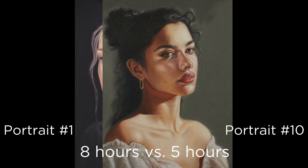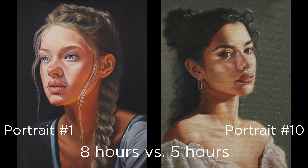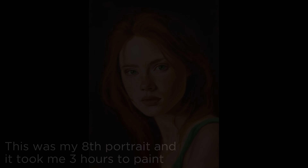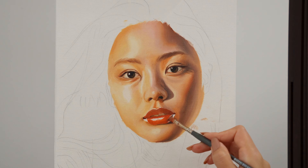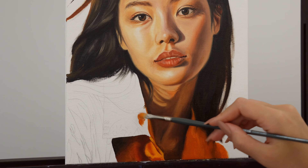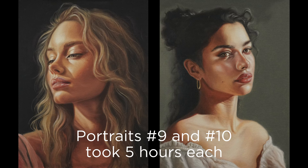I was surprised at how much I noticed I was completing portraits in less time. This is a big win for me because being slow at painting is one of my biggest problems. Despite being able to finish a sketch faster, at a certain point I think the speed was doing more harm than good. Although it's cool to see that I was capable of completing a portrait in three hours, ultimately I'm not happy with it — essentially I was sacrificing quality for time. After getting to that point, I decided not to rush things as much and painted a portrait in five hours, which is still faster than the first few at seven to eight.